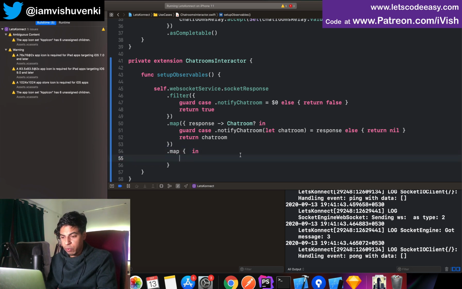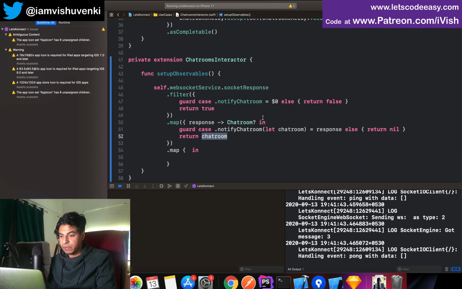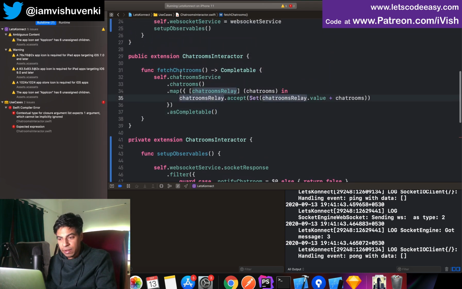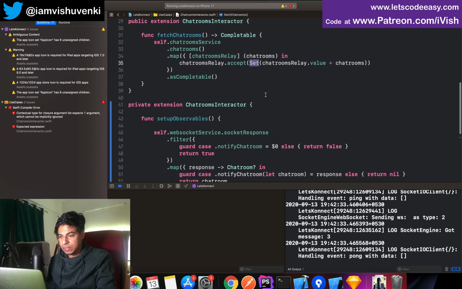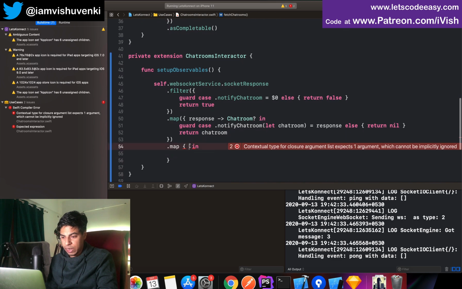And whatever I'm going to do to sync this one, because I know I have received a chat room, so I need to sync it. So earlier, whenever I was receiving during the initial fetch or during login, however I am getting those, are through the service. HTTP service is syncing everything, and then I am accepting it through a relay. This relay is what is actually making that magic happen. So all that I can now do is to accept this through this relay again, accept with the existing value, add this one, and this being a set, we can pretty much be sure that we are not going to add any duplicates. Even if it is already existing in this one, it's going to overwrite that one. That's how set works. That's the reason I did not keep it as an array, instead relied on a set. So all that I need to now do is to have this Chatroom relay over here.